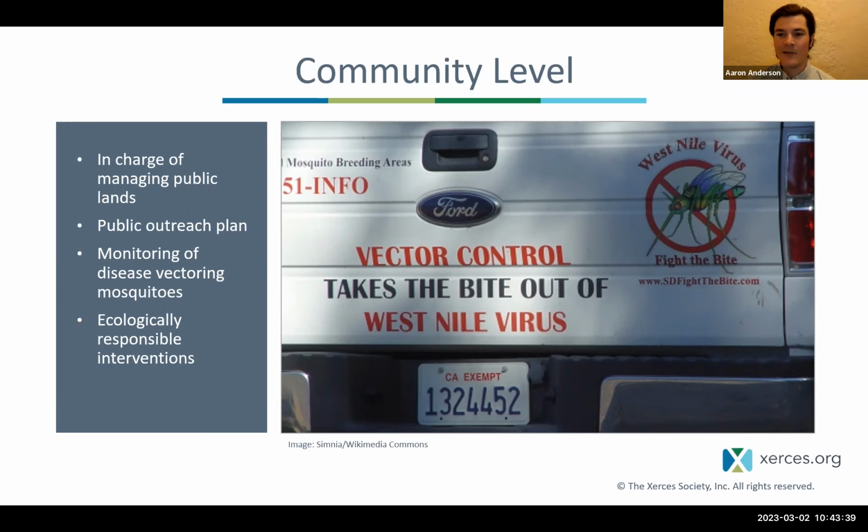So with this in mind, if you want to get involved and understand what's happening in your community and your district, the first step is to learn what is happening in your area, and find out if your county or municipality has a mosquito management plan. And if so, does it include monitoring? Is there an outreach program to promote efforts at home to try to reduce mosquito concerns? Do they spray for mosquitoes? And if so, do they have thresholds, such as only when disease incidence reaches a certain threshold? I think an effective plan for managing mosquitoes takes an all hands on deck approach. And this involves community members as well as local agencies working together.